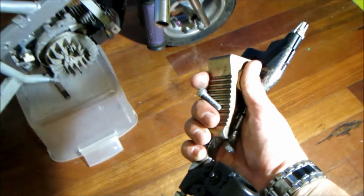So we got the bike stripped down to where we want it. There's all the parts we didn't use.